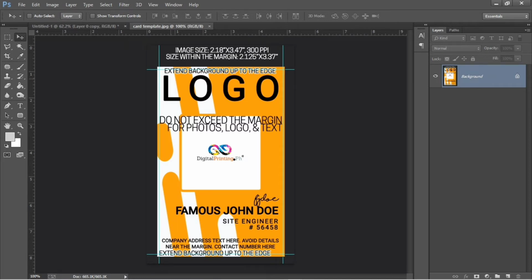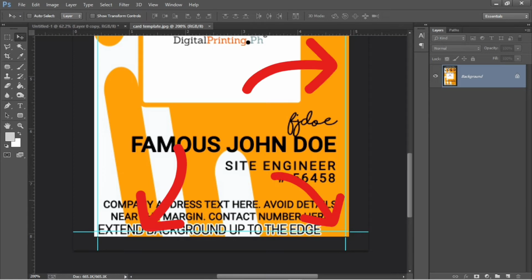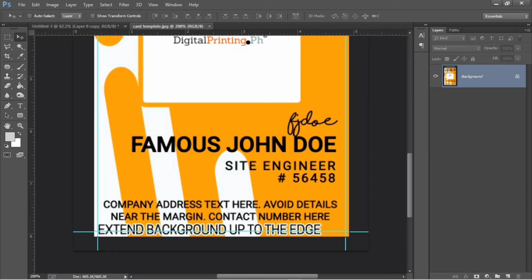And then your logo, maglagay ka ng margin. Huwag mo ilagay sa edge unless yun ang gusto mong gawin. The same for the company address. Kunwari, meron dito sa bottom, may text details. Huwag mo siya ididikit sa edge. Unless nga ulit, yun ang gusto mong gawin. But for the background, it is important that you extend or you fill the whole image size with your background. That's the bleed that we call.